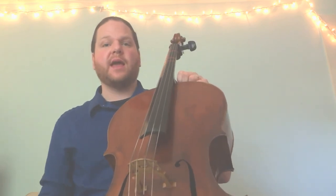So we've run out of fingers. First, third, and fourth. No more fingers. So the cello is designed so that in order to get higher notes, we can move over to the next higher string. So D string is our second string. We're going to move over to the first string, which is A, and we can continue the pattern. Open, first finger, third finger, and fourth finger. So let's practice those on the A string.